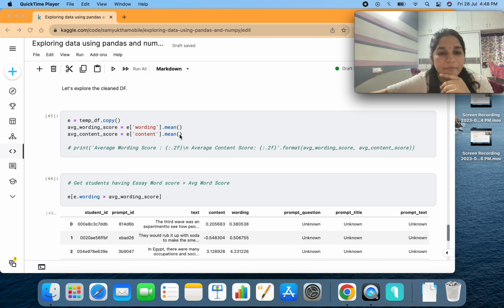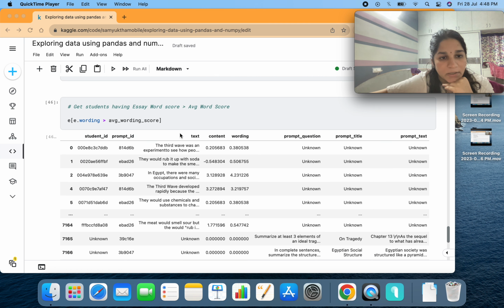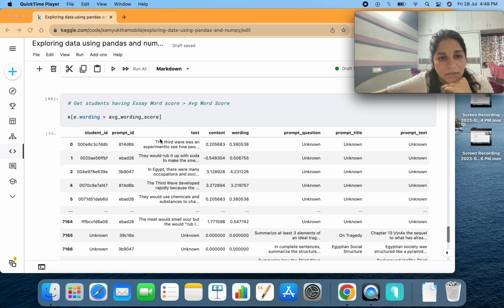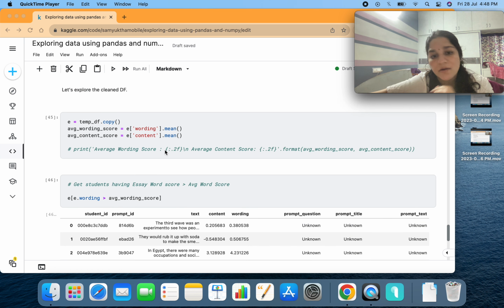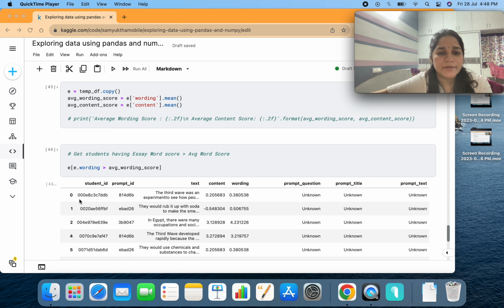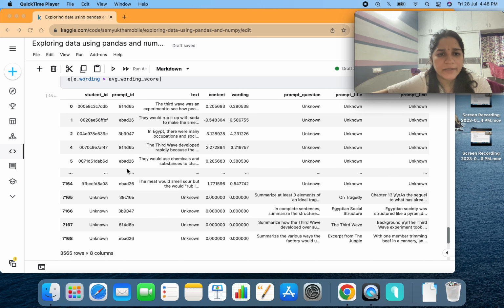I'm not using any machine learning libraries here, as I told you previously in my last video. So I'll be using numpy and pandas for predicting the score and for creating a special feature in the end. So using that particular boolean value or text, I'll be doing predictive data modeling. And so E of wording, because we have the average score, I wanted to see if any of the students who scored exceptionally high, a very very bright student, had greater than the average score.